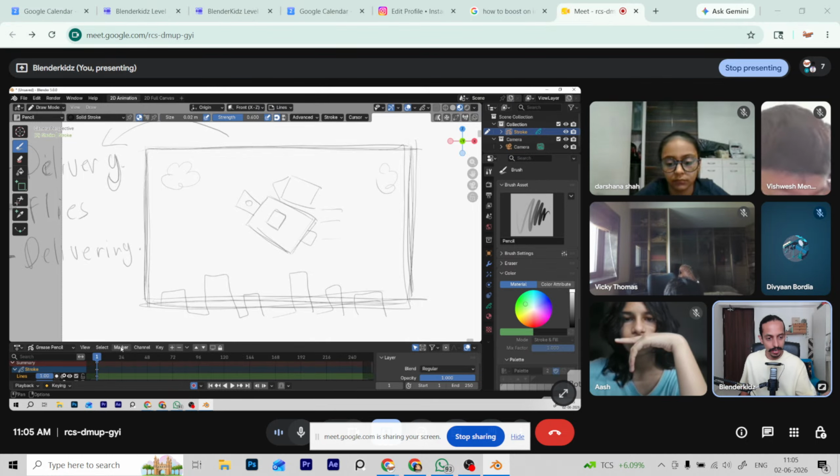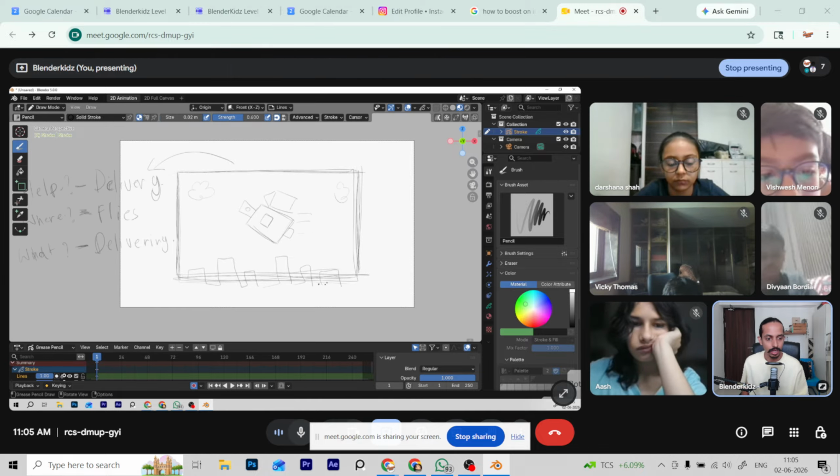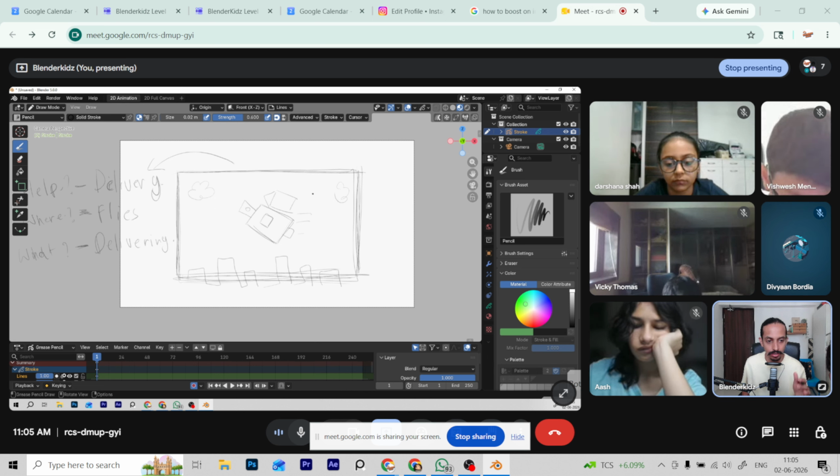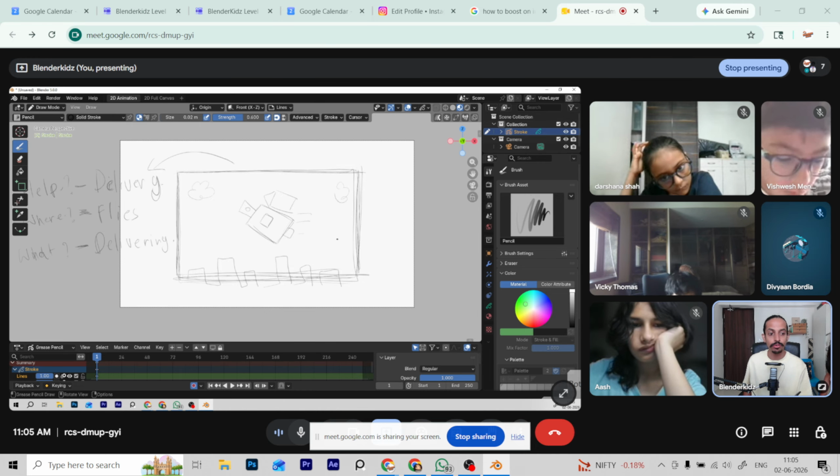And how do you do that? So this kind of drawing leads you to that question. If you start building this in Blender directly without drawing it, you start making the environment, you will reach this question much later, whether this is establishing or not. After you have built everything, then you will realize, oh no, this is not establishing it, it's not clear. You get what I'm saying?